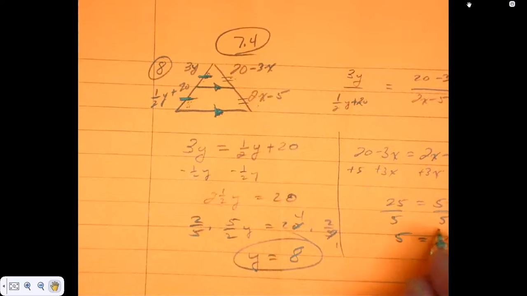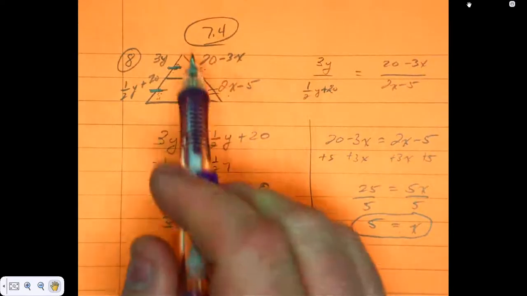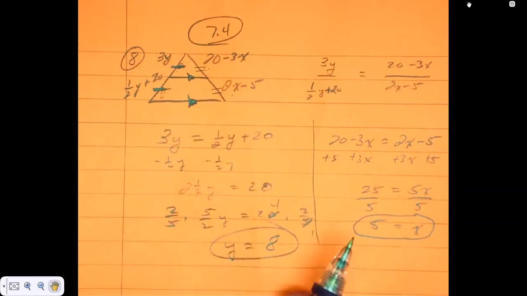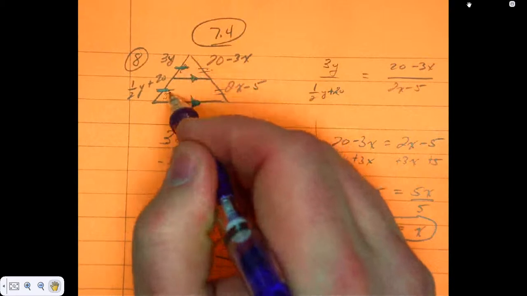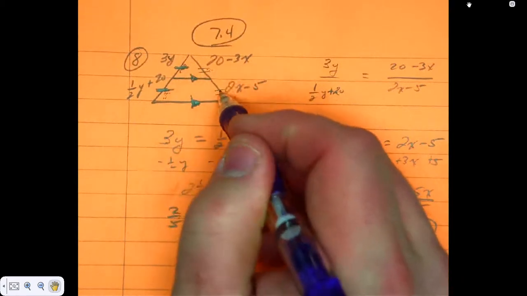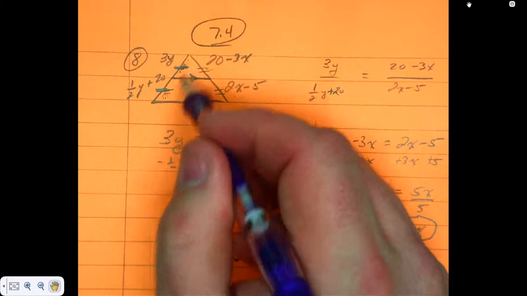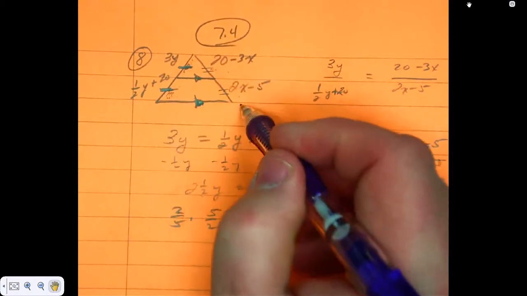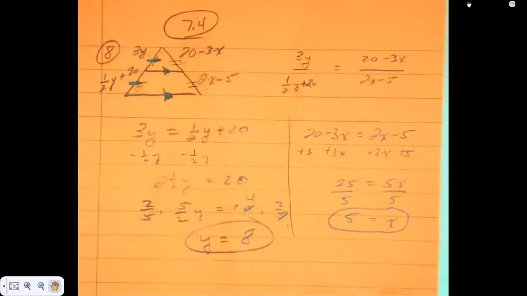And the thing to remember here is, you could have gone, oh, it looks like they're equal, but there had to be a reason. And the reason is we know that this over this, whatever this divided by this is, has got to be the same as this divided by this. Well, if these are the same, then these two divided is a ratio of 1 to 1, right? So that means this has to be a ratio of what? 1 to 1, meaning they have to be equal. That's why I could go ahead and write this equation.